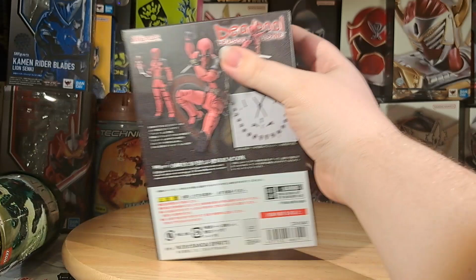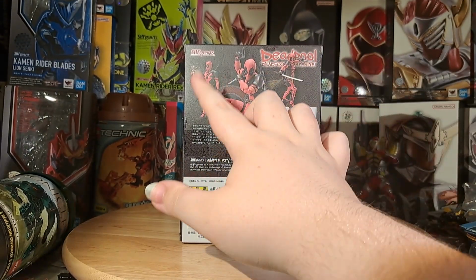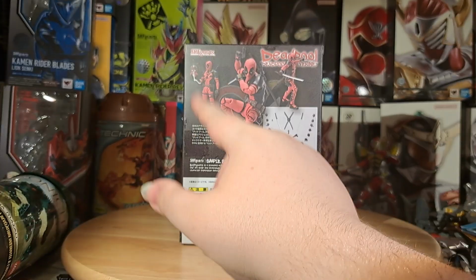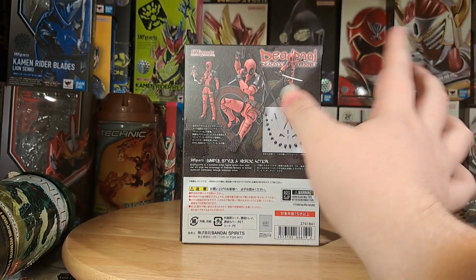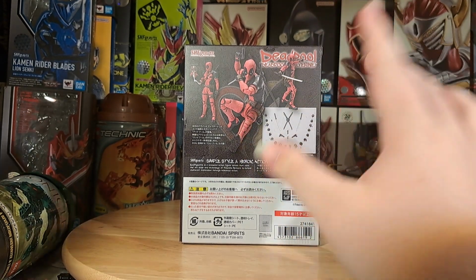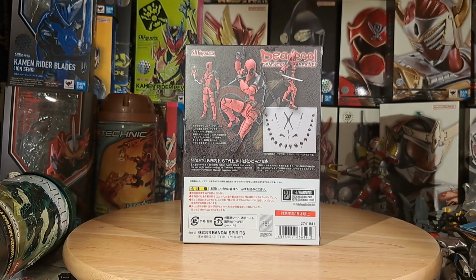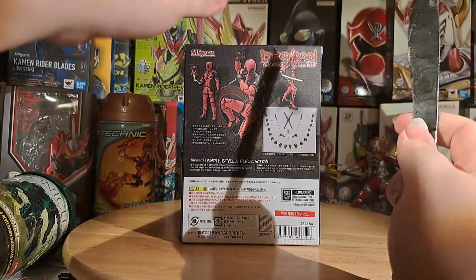On the back, you get your average promotional images, Deadpool from Deadpool and Wolverine. You get 3 different posed images of him from the promotional stuff. Simple Style and Heroic Action. You get an image of him holding the head pool, which we will also get to, him using his dagger, his baby knife or whatever, and his gun, him using 2 of his katana, and a loadout of a bunch of the accessories he comes with, which I'm pretty sure is the same as the Deadpool 2 version. And legalese. However, without further ado, let's get into Deadpool.